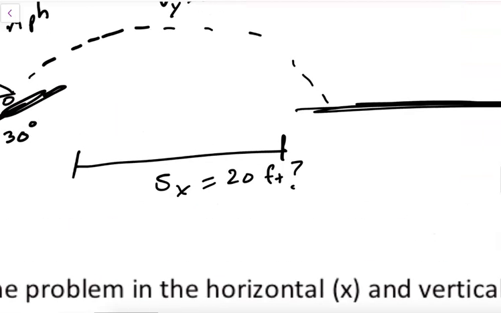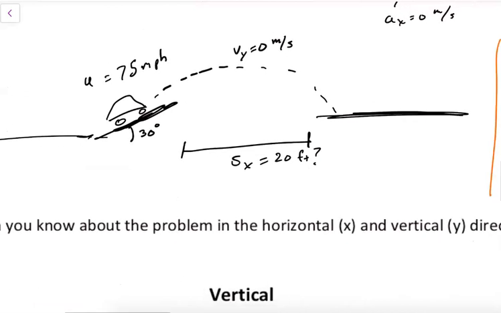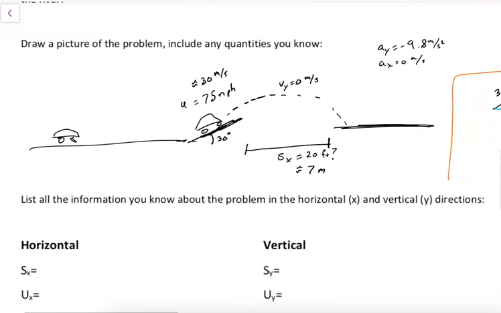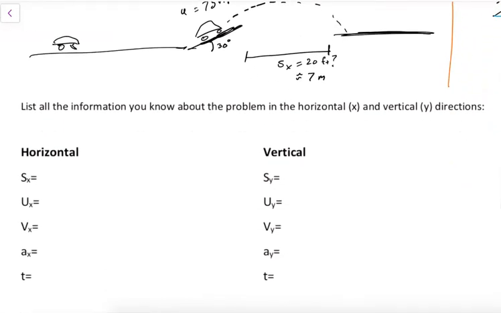We saw it first. He said it was 10 feet, and then the bridge broke. So I was just like, well, let's just double it, 20 feet, which is about 6 to 7 meters. So just on the easy side, let's say that's around 7 meters. So we already said this is about 30 meters per second. That's around 7 meters, so my horizontal displacement is going to be 7 meters. My acceleration in my horizontal direction is 0 meters per second squared.